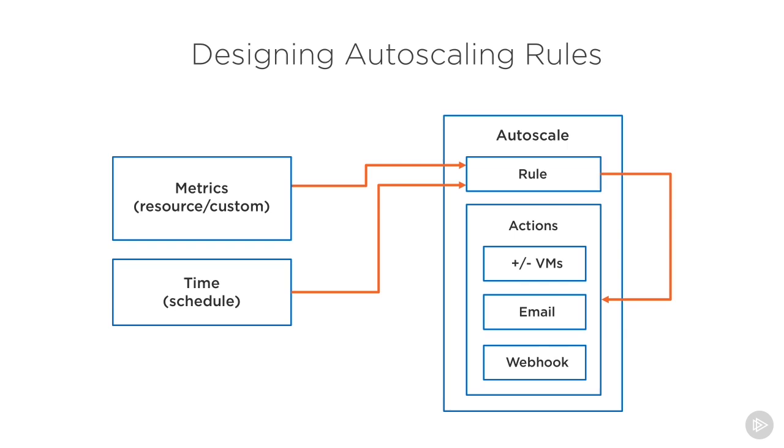So you want to remember this design pattern basically for autoscaling rules from a high level. We'll see this in action, but this is going to apply to virtual machine scale sets. It'll also apply to app service environments for your web applications that you're running on Azure. And with that, let's move to the next video and we'll finally take a deeper look at virtual machine scale sets.